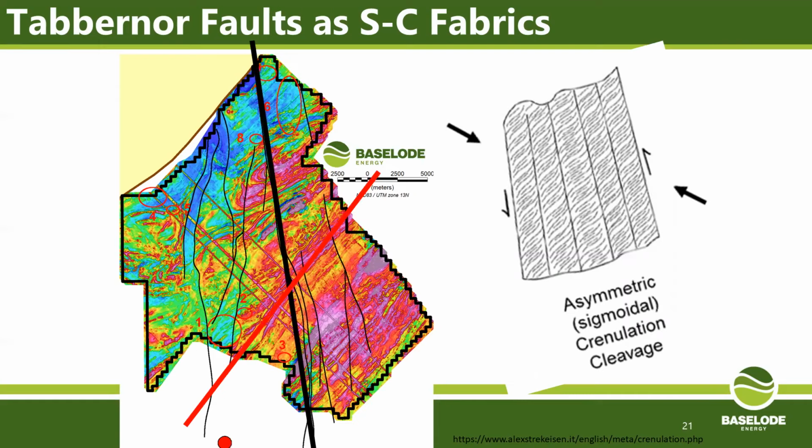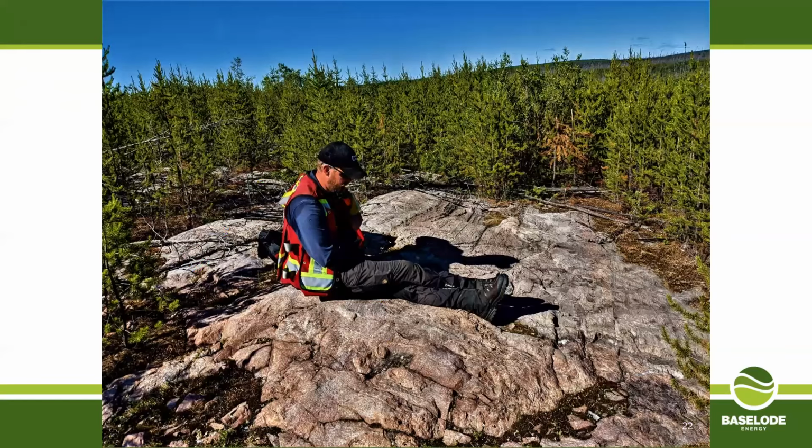So here we go, the red line on the magnetics, general trend of the lithologies in the area, and then the tabular fault, just a general representative. You throw them all over onto the model, not an absolutely perfect fit, but a very close fit. You see the different number of C-style faults happening within this model. You see them happening on Hook. Great idea. Look at the offsetting pattern too along the SC fabrics. Left side down, right side up. We'll see that pattern happen too.